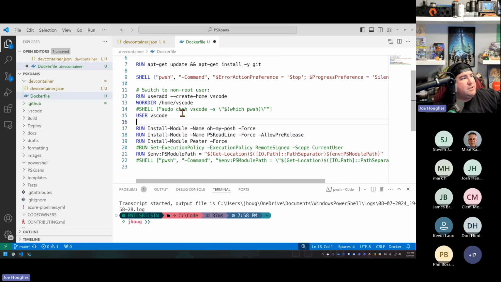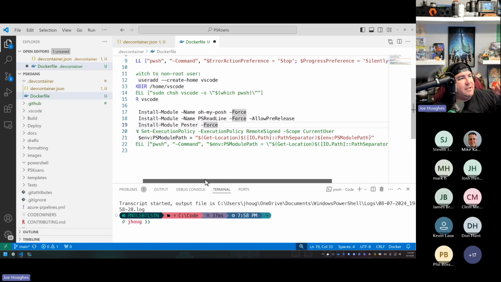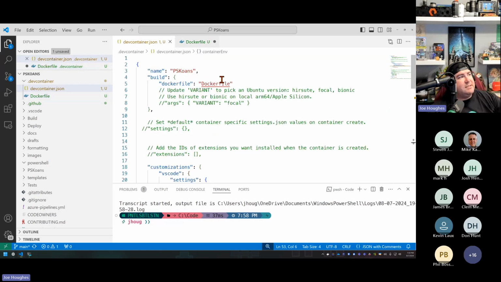I was trying to run the shell switch here, and could not get that functioning. In the end, I switch into that VS Code user and then run Install-Module for OhMyPosh, PSReadLine, and Pester. These all work fine and install the modules on here. The thing I was not able to get working properly was getting it to add the working directory of this workstation cones to the PS module path, right? I futzed around with this for like an hour, trying to figure out if I could run it as a shell script or what I needed to escape properly to get this to run in the Docker build. No success thus far, right? But in the end, I've still got at least a dev container build off of a Dockerfile.